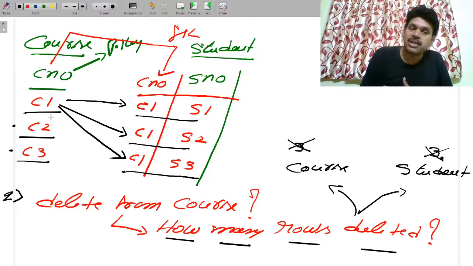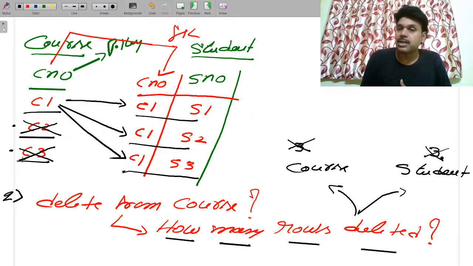Therefore, C2 and C3 you can happily delete. But it is going to give you an error for C1. You cannot delete rows from your master table because child rows are already available with C1.